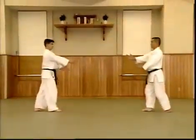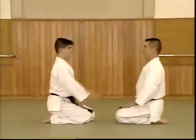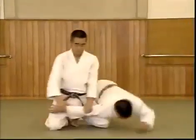Starting from Migi Aihami Kamae, Shite and Uke shuffle in together and perform Seiza Ho. Shite blocks Uke's strike and pivots on his left knee and controls Uke to the mat with the Ikajo Osai technique.